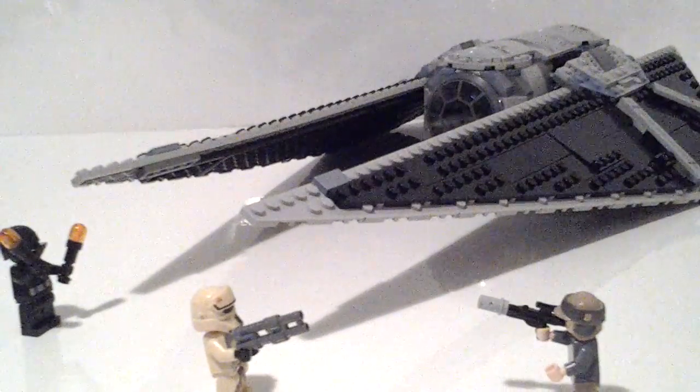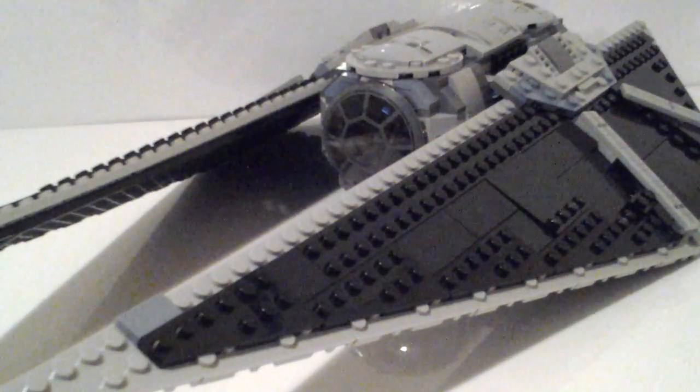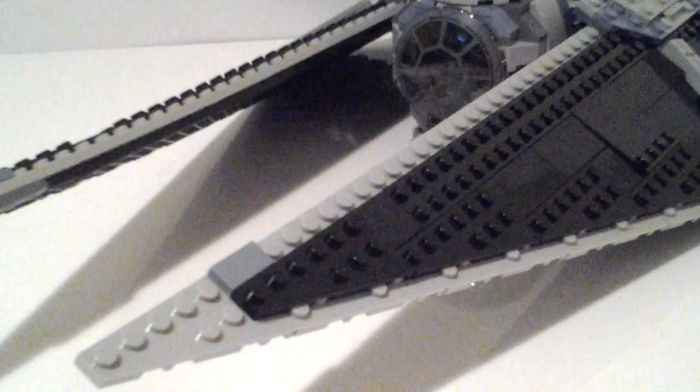Now let's get right into the review. As there is only one build, that's what we're going to start with. Normally we start with the smallest, but this is the smallest and the largest, so we're going to start with it. First of all, I just want to say the build on this, it was kind of boring.